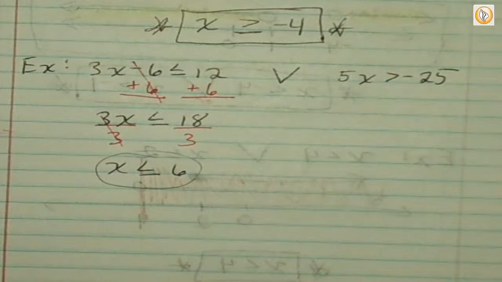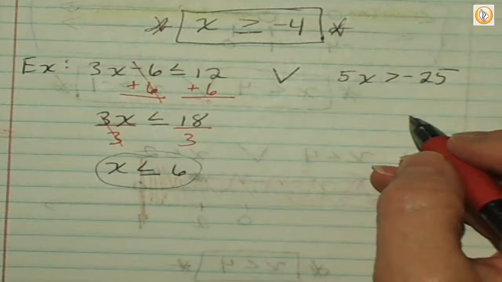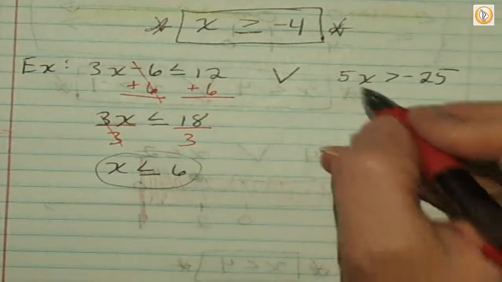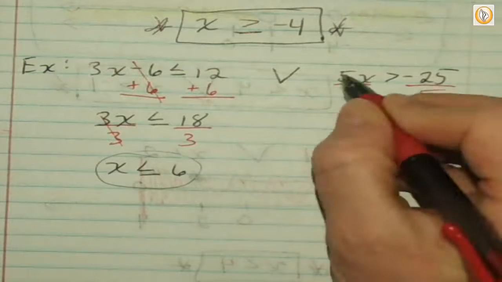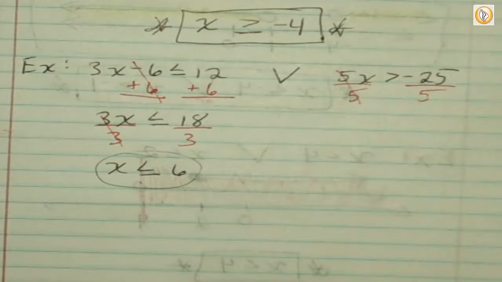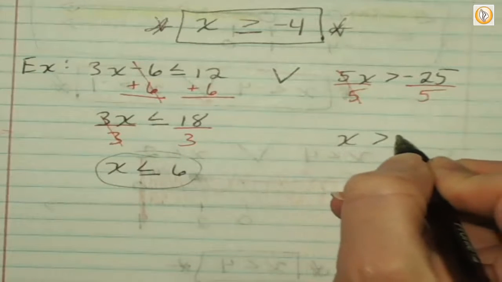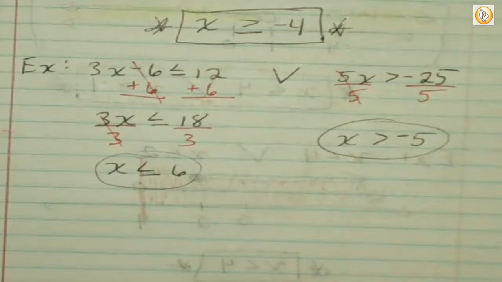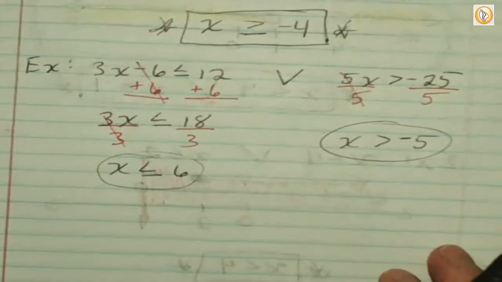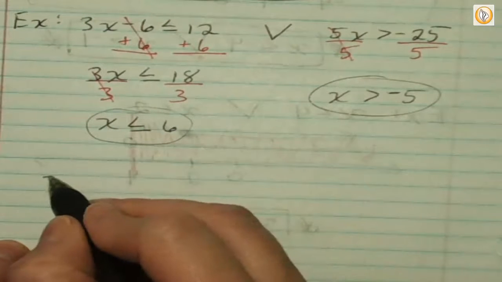Now, Franz, do you want to do this one? Okay. So what do I do? Divide 5x on both sides. Just 5, not 5x, just 5. Right? Good. And I'm left with x is greater than negative 5. Very good, negative 5. X is greater than negative 5. Okay, so now I have that. Go ahead and graph it. I don't care if it tells you to or not.